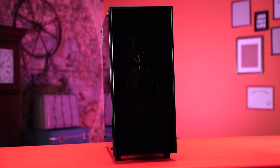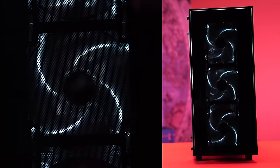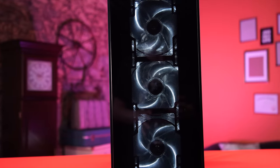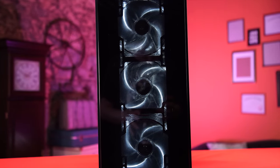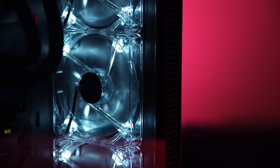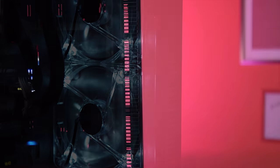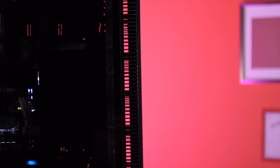The front of the case, when the computer is off, appears minimal — Scandinavian, even. Once the computer is on, however, the three included Anadees branded 140mm white LED fans shine through the front-mounted tempered glass in a rather beautiful way. Although it should be noted that the brightness of the LEDs is dependent on the speed of the fans, so it is inherently variable. This also reveals that they are kept mostly clean by a magnetically-mounted filter that you will need to remove the front panel to access.